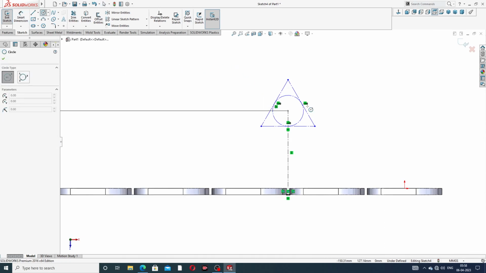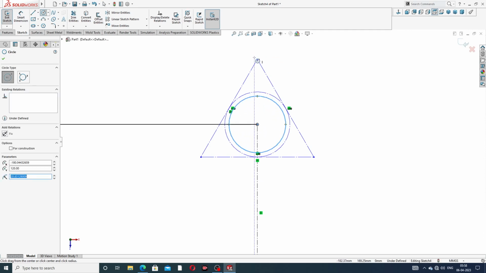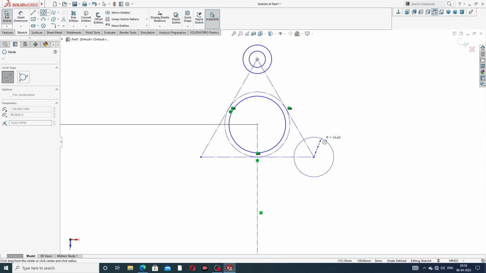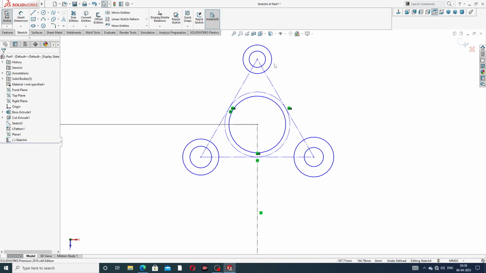And okay, and also draw this circle here, and these 2 circles are drawn. Okay, and this circle is drawn easily, because this uses a pattern, and the circle is drawn here, okay.